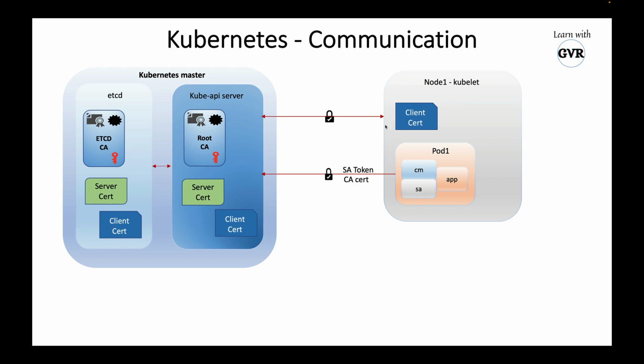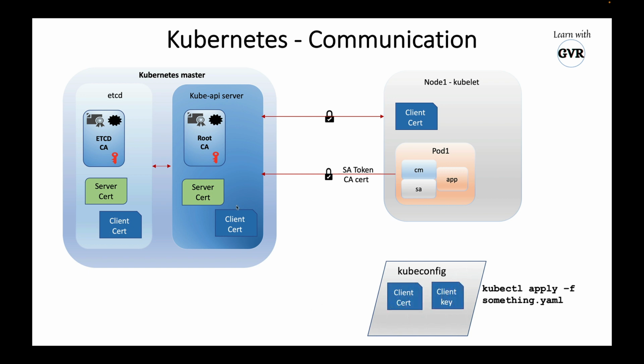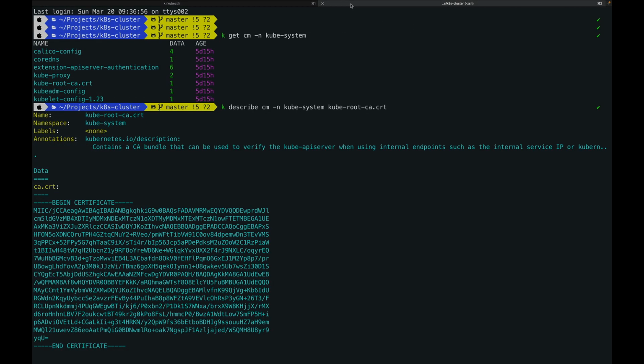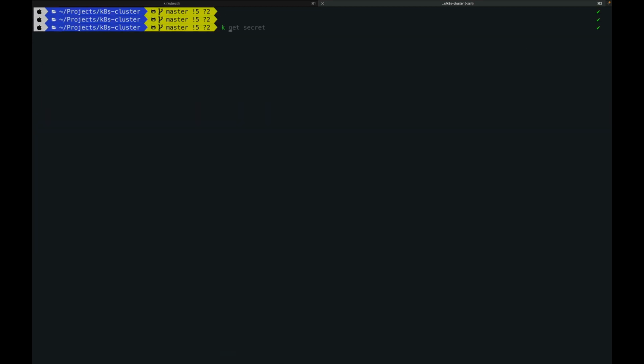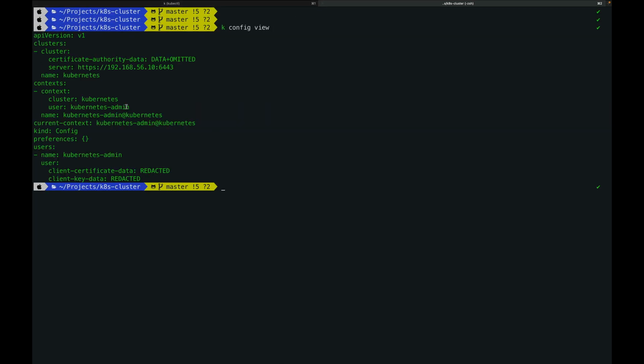Now next, this is the kubelet to kube API server communication. Now there is a kubeconfig. Let's go here, clear, and run kubectl config view. This is my kubeconfig file, where I am connected as kubernetes-admin. With kubectl config current-context, I am connected as only one user, the Kubernetes admin.